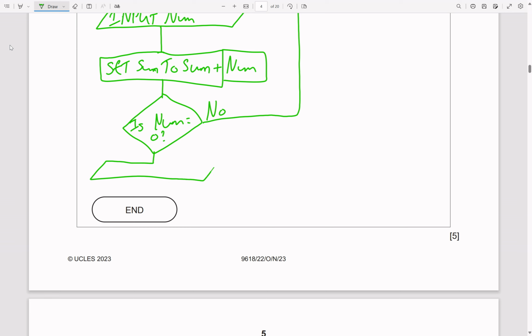I think I've just about got space here. Sometimes they like you to give a message, so let's say sum, with the colon, and then sum like this. In the exam room, make sure to give yourself enough space. Then we'll have it connected to the end.